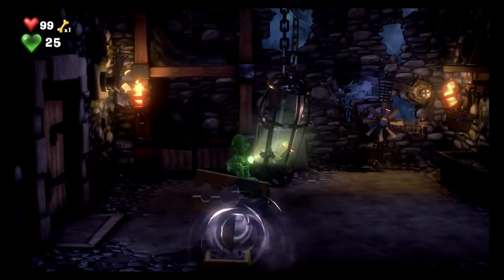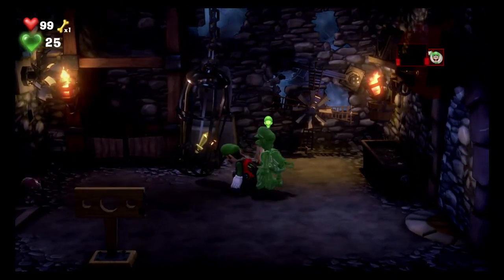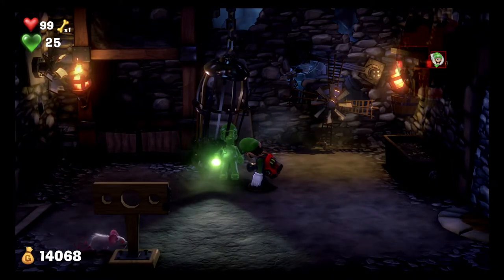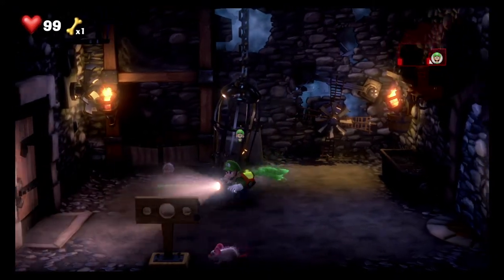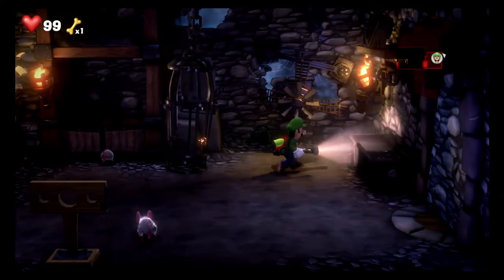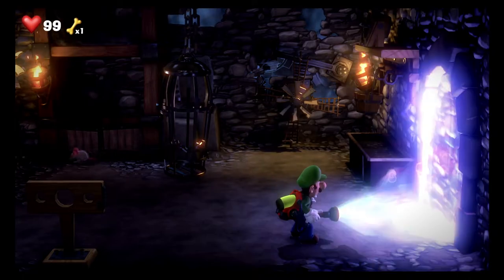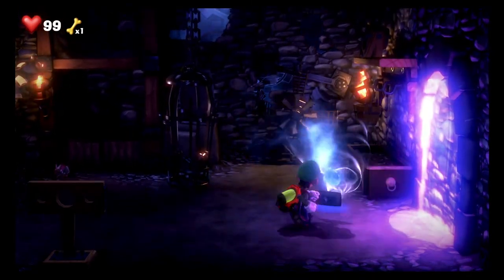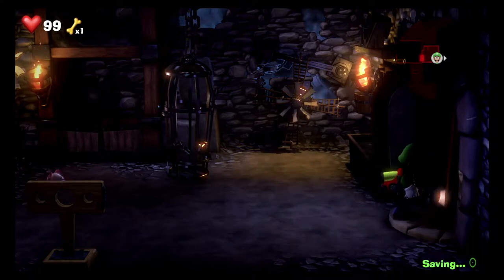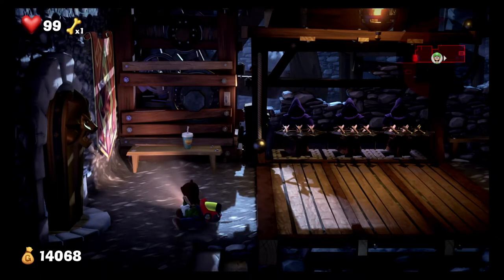I don't get it. What's going on? Oh wait, I'm supposed to use Luigi to get it? Okay. Silly me. There we go. I got to remember that cages have to do with Luigi. Oh well. Okay, let's go. Oh, we need a key. Where can we get a key from? Oh! Hello? Thank you. Oh, it's a coffin? Uh-oh. Whoa! He spat out my hat.